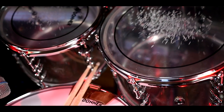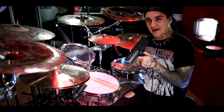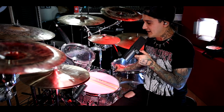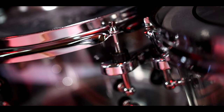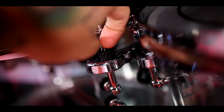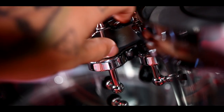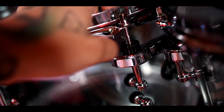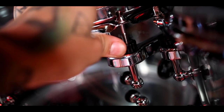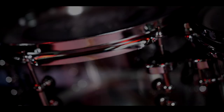My only complaint was that one of the bearing edges was just a little bit dirty. It just had a little bit of caked up residue from the packing material, but that's easily cleaned off and there's no damage or anything to the bearing edge. As far as the tom mounting system, this is my one area of concern. They seem to hold up the toms pretty well, but they only have a very thin little rubber that secures this to the hoop, providing pressure down on the bracket. So you could, in theory, loosen this up, or through just playing, these might loosen up and you might run into some issues where your toms are free floating.